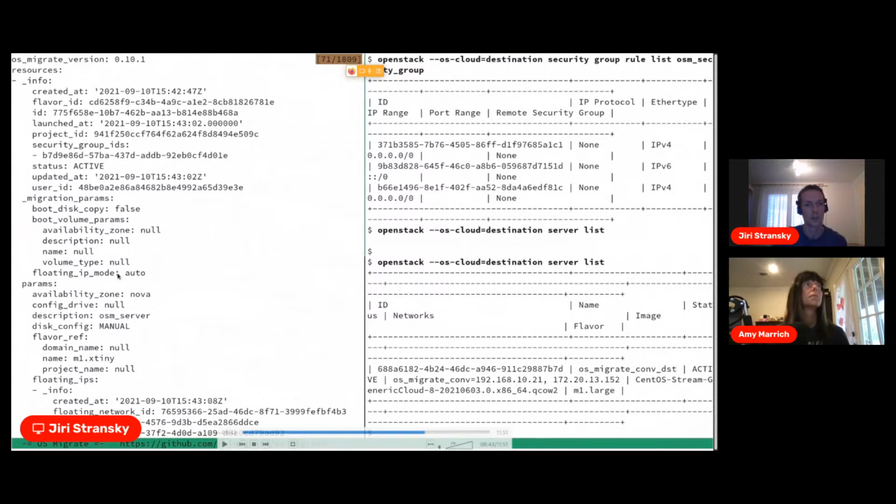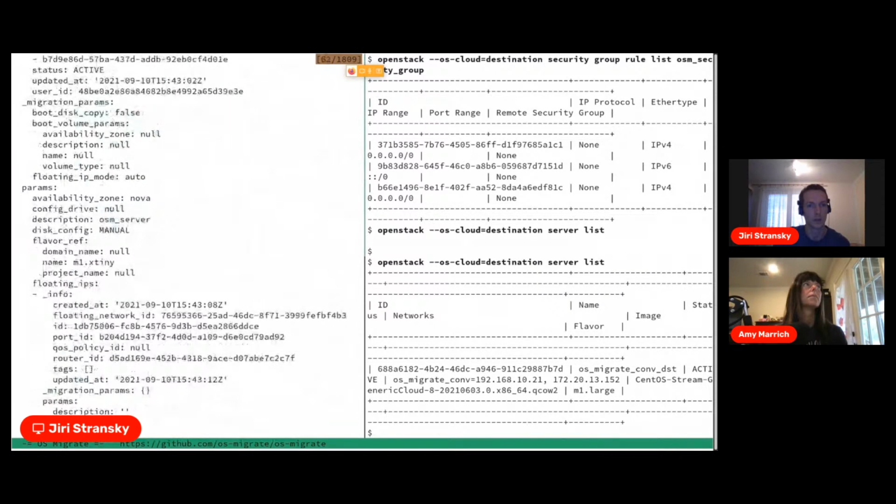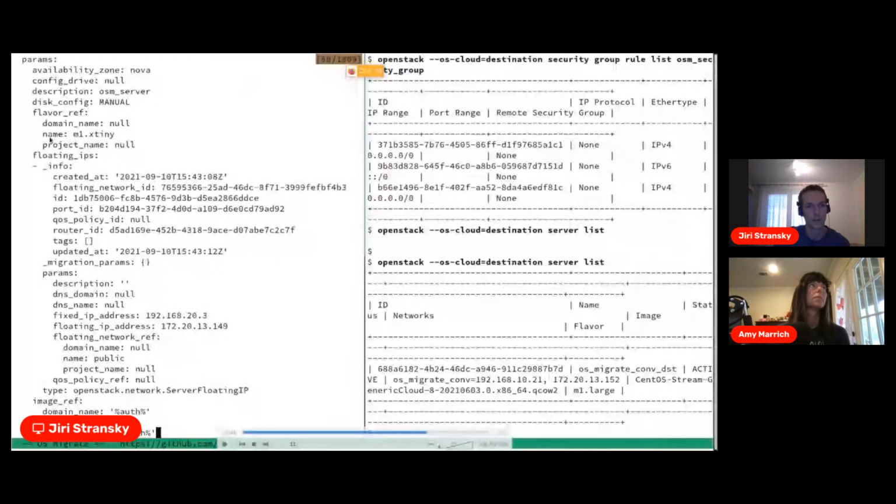And we have the floating IP mode parameter, as I mentioned, switching between skipping and using pre-existing floating IPs or creating new ones, or the auto mode, which first tries to use existing ones and then falls back to creating fresh new IPs.